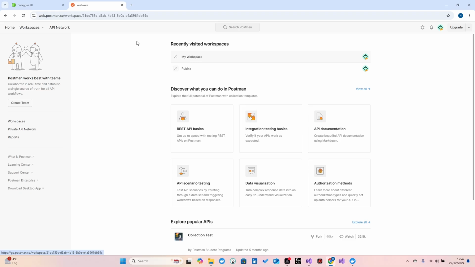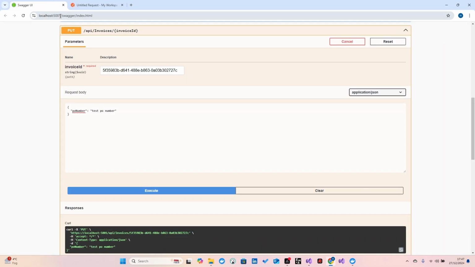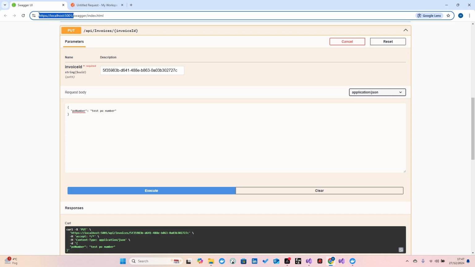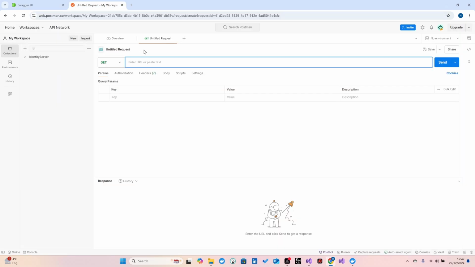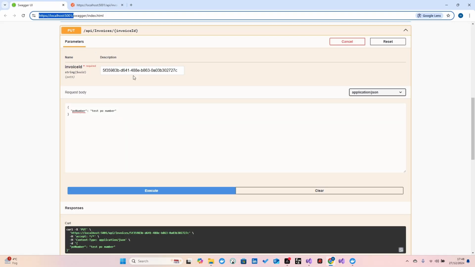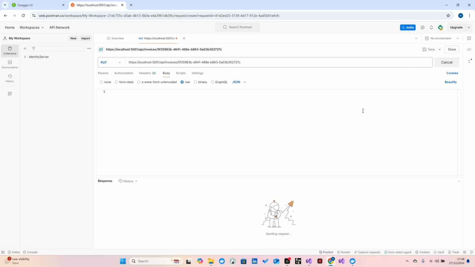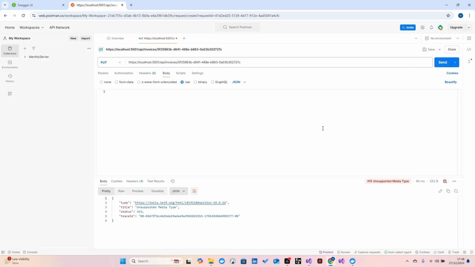Let's go to workspace. Let's bring our URL and it's going to be API invoices and update. Let's make a put. This is the ID. Yeah, body. Okay, let's send an empty body and see what's gonna happen.